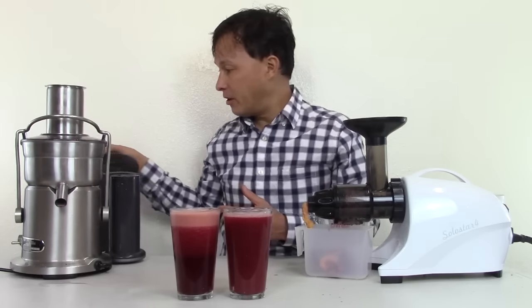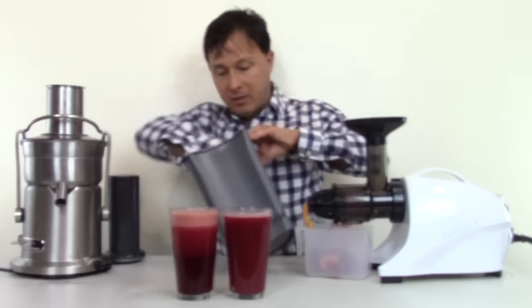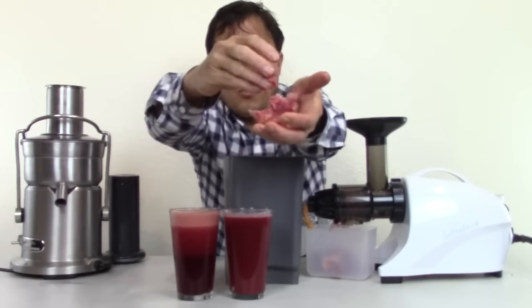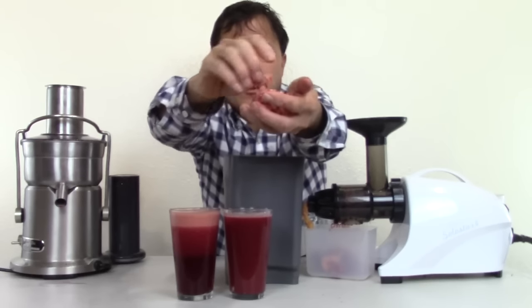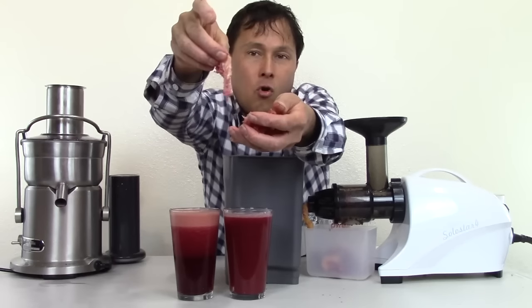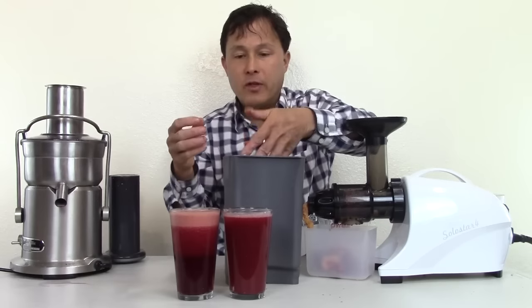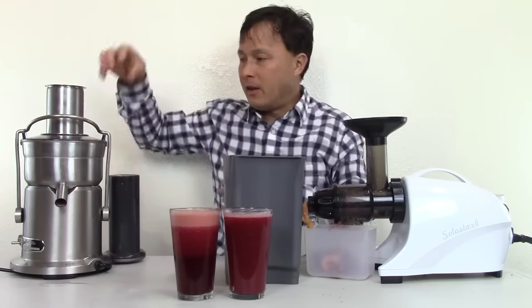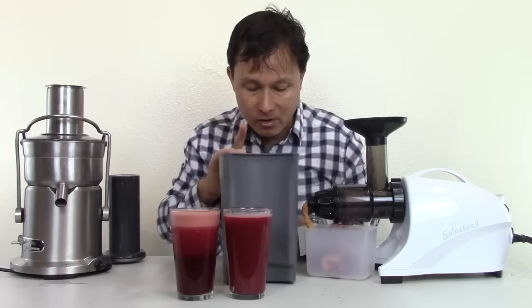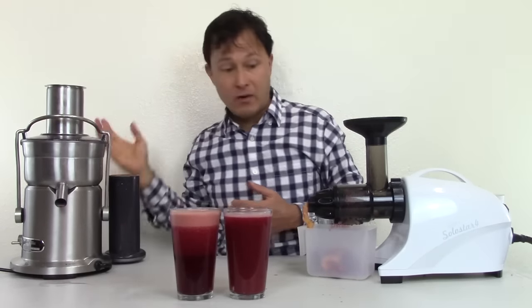Of course, let's take a look at the pulp here. On the Breville, there's a lot of pulp still stuck in the machine, but basically you have all this nice wet pulp here. And you could see some of the segments, here's almost a whole orange segment that didn't get juiced. This is just how it is with a high-speed centrifugal machine. It goes in there, it blasts stuff through, it kicks it out, and sometimes things don't get juiced. Things that do get juiced, do get juiced fairly well.